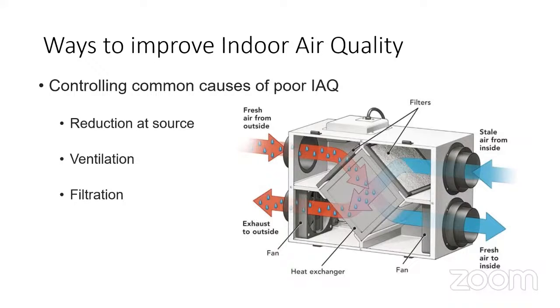The image here depicts, for example, an air conditioned room, where ventilation would be less. But nowadays there are products which use heat exchangers, so that they provide ventilation and at the same time recover the heat from the fresh air from outside, using the stale air from inside, so that it will be cooled down and the energy requirement will be limited with the ventilation also. So these are ways by which ventilation can be improved even in rooms where you have air conditioning. And then there are filtration methods, which I'll be discussing further.